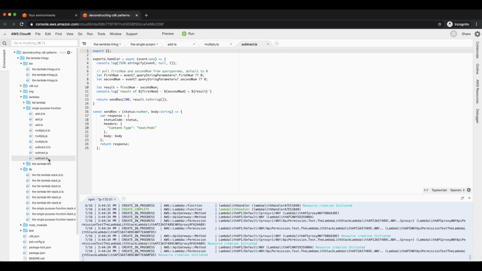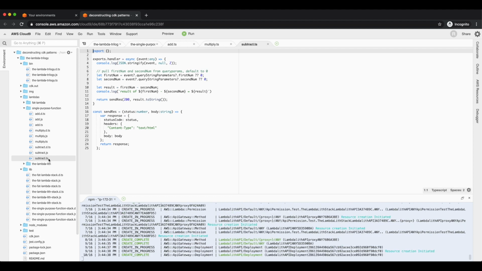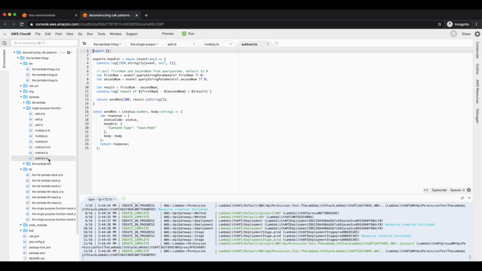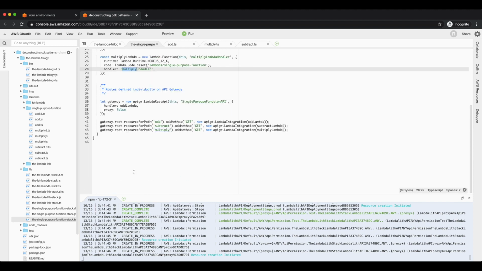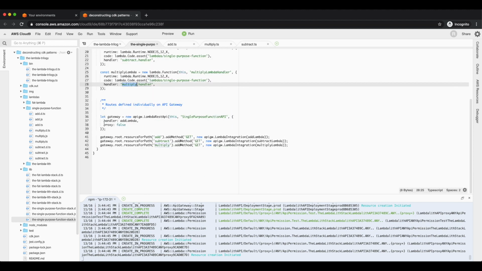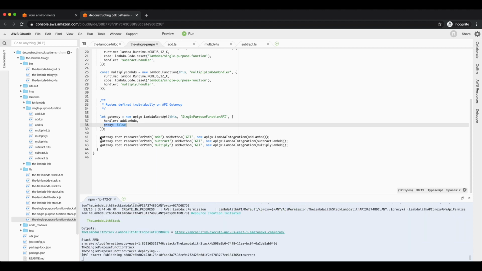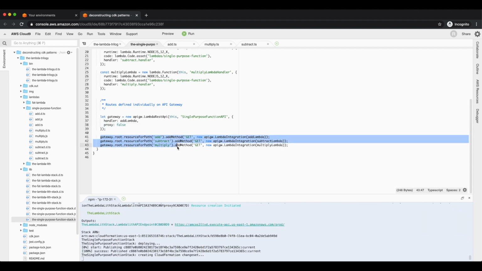Now, I could have gone down the route of packaging up sendRes in either an npm package or using a Lambda layer, but for the purpose of this, you can see we have a small amount of duplicated logic in our lambdas, which gives us autonomy. The next thing to point out is our API Gateway itself is not a proxy gateway, and it has three endpoints on it: add, subtract, and multiply, which point at our three lambdas, as you expect. So nothing too strange about this pattern.